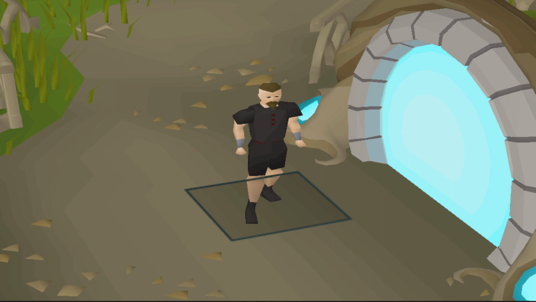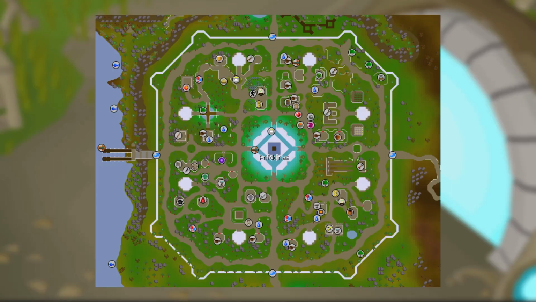Now, once you have completed Song of the Elves, you have lots to enjoy around the entirety of Prifddinas. You've got lots of different places you can visit. You also have a mini game called Volcano, and you also have a dungeon area which includes lots of different Slayer monsters. Now, the one big and final one which you can also enter is the Gauntlet.